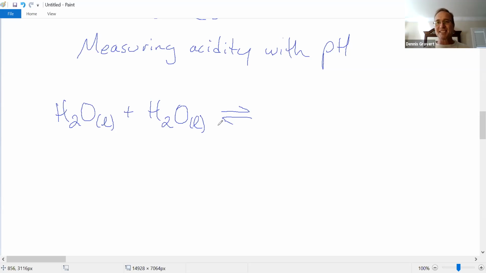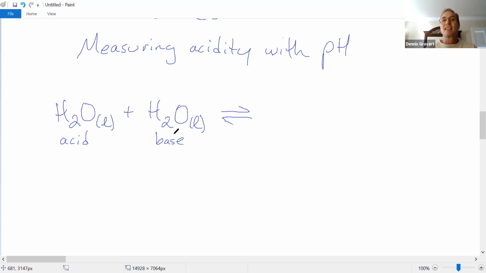Nature says, not so fast. I'm going to create a couple more molecules for you. So it turns out that, remember before we defined amphoteric? Amphoteric means a molecule that can act as both an acid and as a base. So let's let this water molecule act as an acid, and this one can act as a base. I know that's weird, but that's actually what nature does. So in pure water, and anywhere, like in the bloodstream, blood is an aqueous solution, in the lake, rivers, tap water, wherever, soup, whatever.